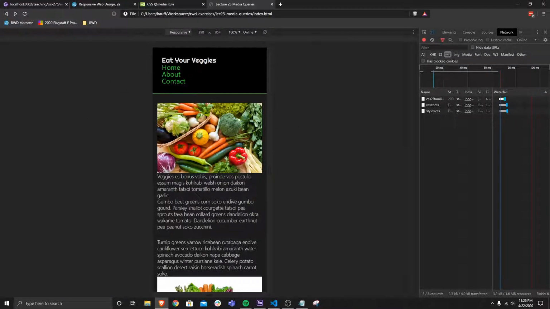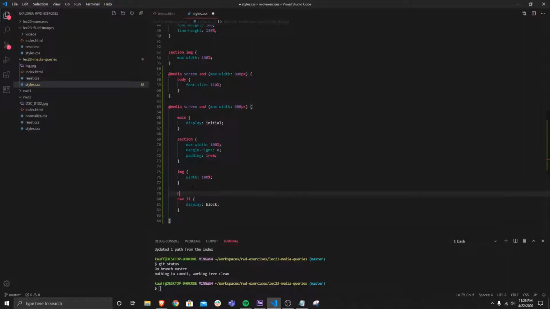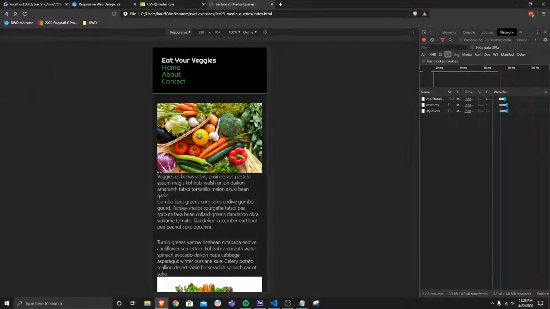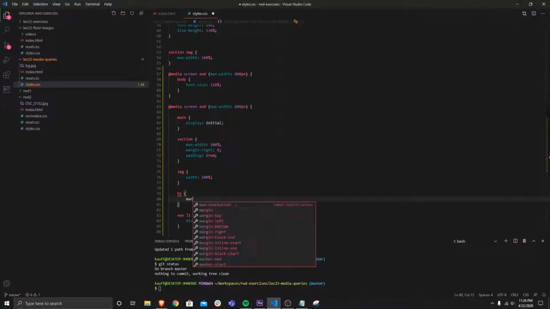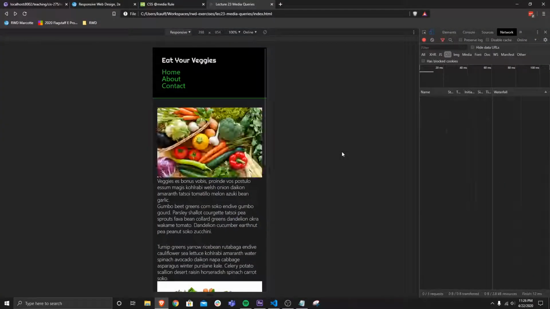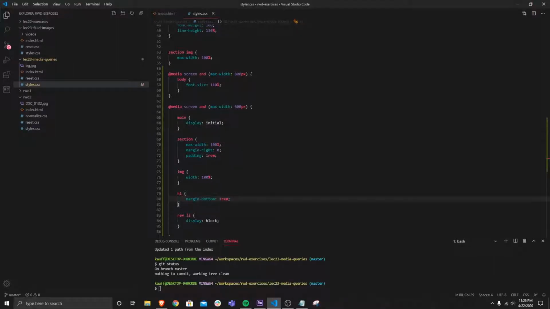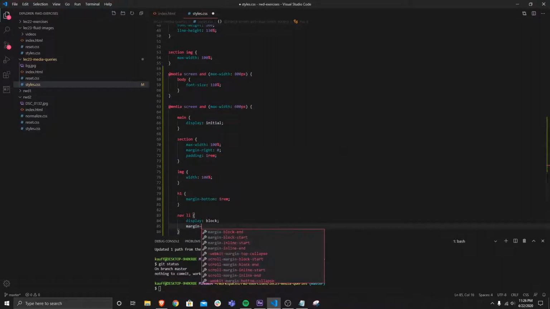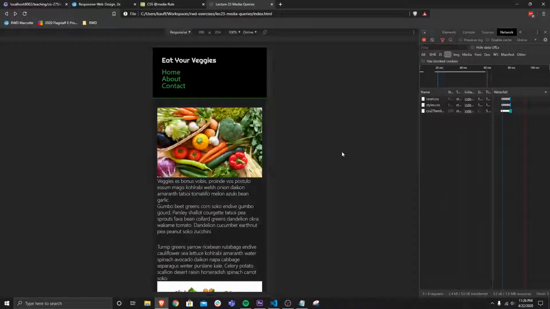And then it's still looking a little squished, so I might, this is my H1 here, so maybe I'll do margin bottom, one rem, got a little space in there, and then I might even go further and add a smaller margin bottom there.